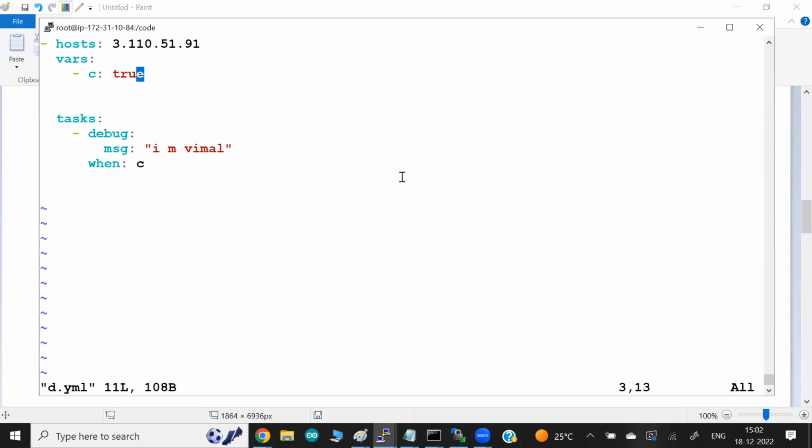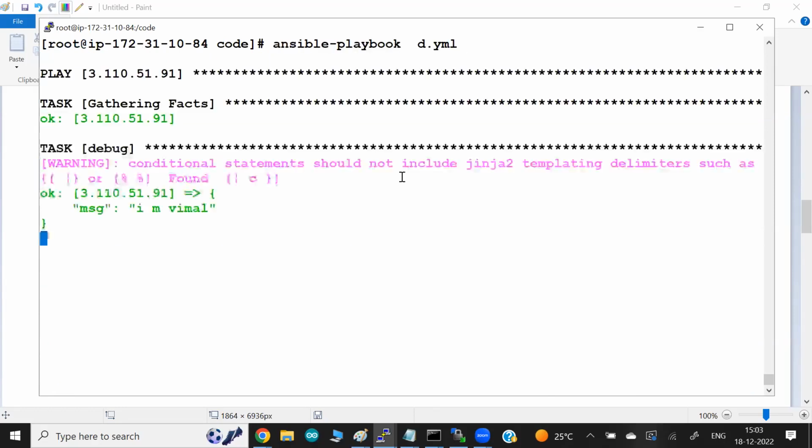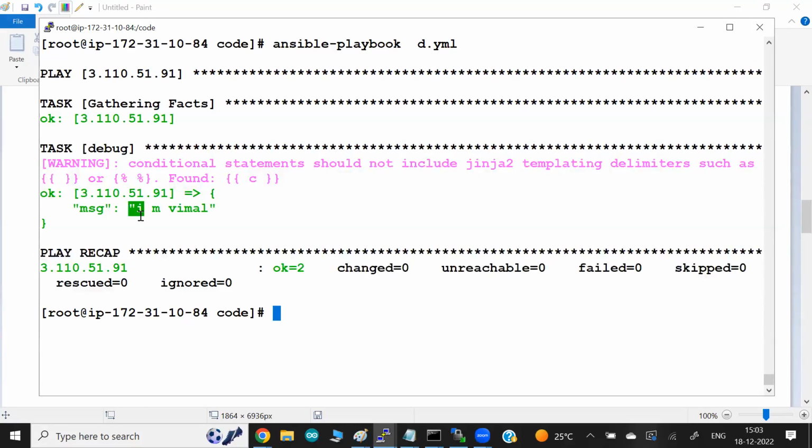Because this is a variable, we can directly write the variable name in this way, or one more way, the way I showed you yesterday. We can write the variable with string interpolation, in this way. This is also one way we can write. In some situations it works, there's no error. But in some situations this syntax is not recommended, and it shows you one warning.